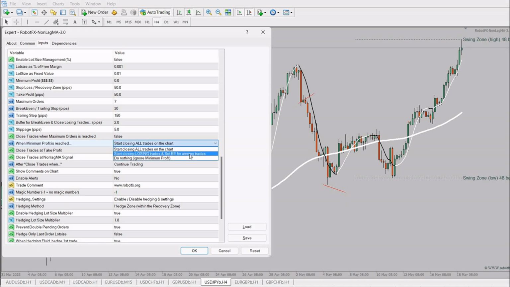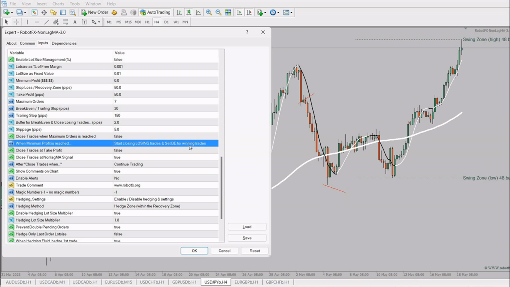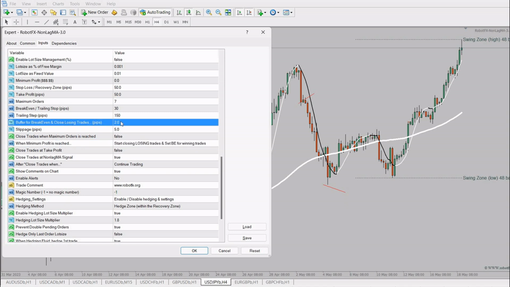And there's also the option to start closing the losing trades. Basically it means closing the losing trades and setting the break even for the winning trades, which is what traders refer to as making losers into winners, or transforming the losers into winners. At that point, the expert advisor will close, let's say, the buy trades, and if the price is dropping, it will keep the selling trades on the chart opened as soon as all of them reach this profit. As the price drops, it will also set the break even for the winning trades, and the break even is set previously right here. That will be the break even, that will be the distance, the buffer.